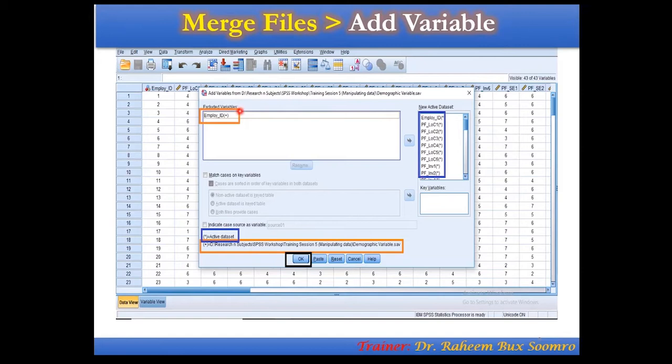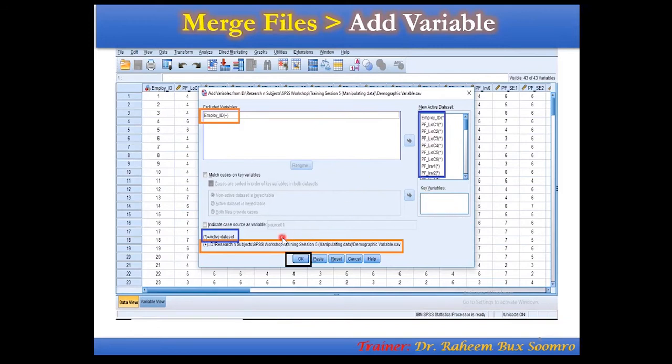That is a common factor between data set A and data set B. If there is nothing common between them, then you will not be able to merge the two data sets. So at least one should be the same. That's why ID is the same.